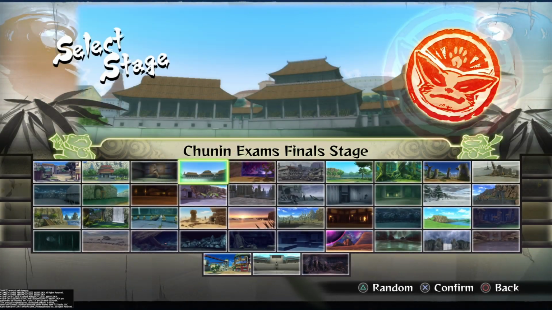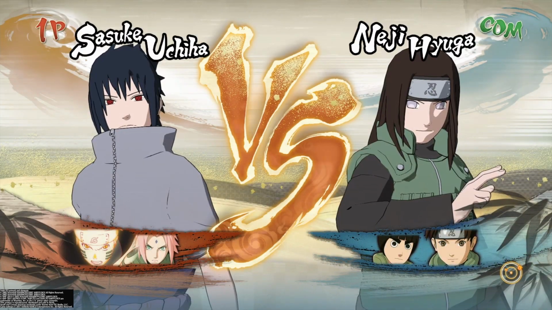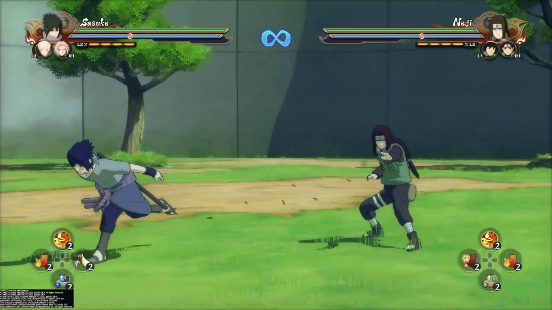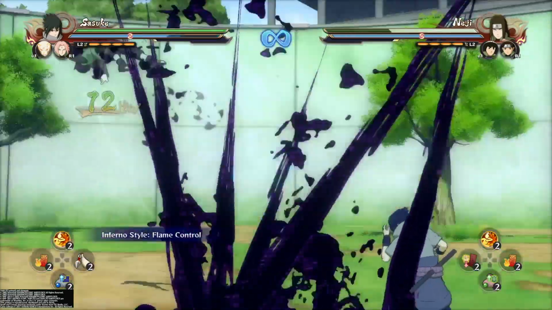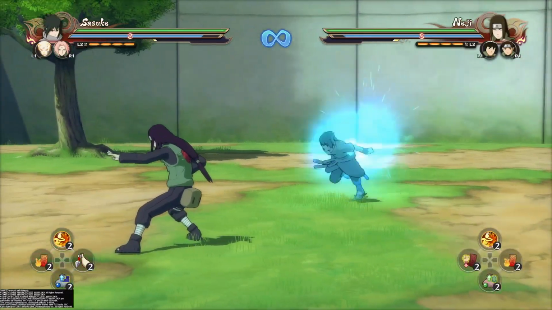Let me pick the shooting exams. But yeah, guys, I'm showing you some stuff, man. Some of y'all already know the combo cancels. This game is old. But for the ones that don't know, there you go. See? Up combo cancel to an Inferno Style Flame Control. See? So it works.